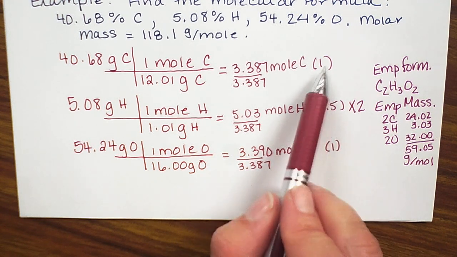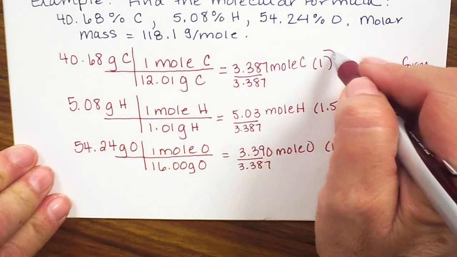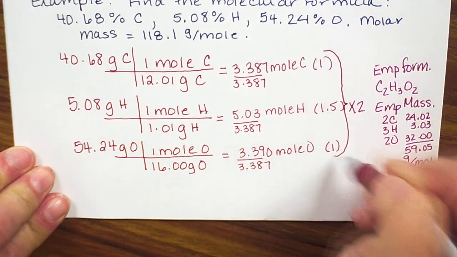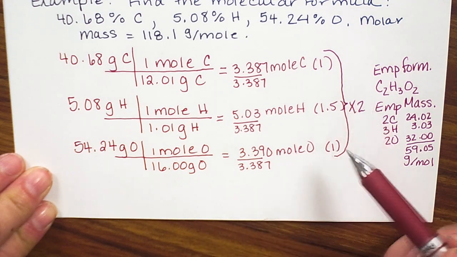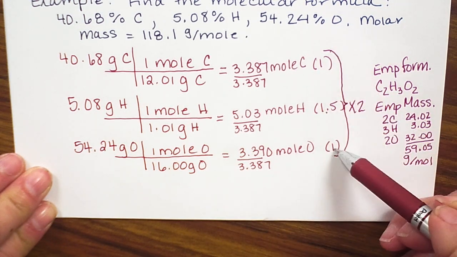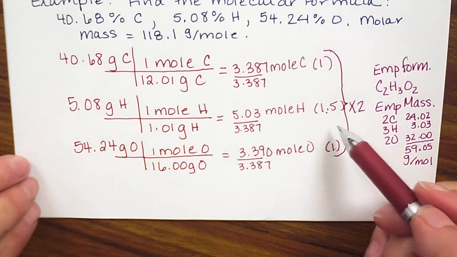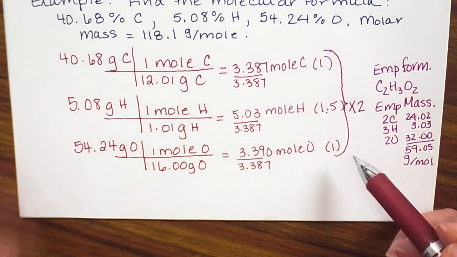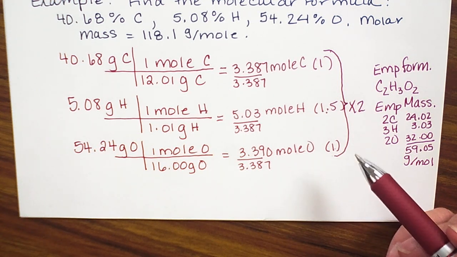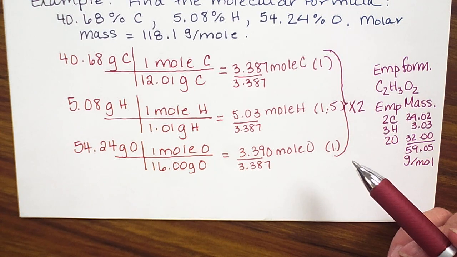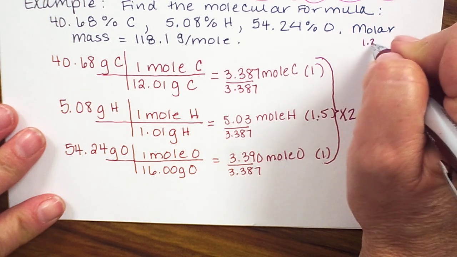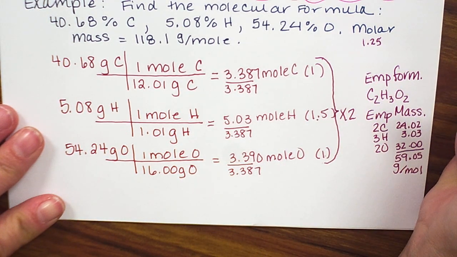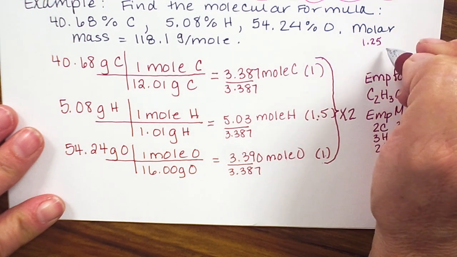So I multiplied them all by 2, like in any other situation, because it's 1.5. But if hydrogen was 2, so 1, 2, and 1, I would have left them as is. Because it's 1.5, I need them all to be whole numbers. So no matter what, if you get close to 0.5, maybe 2.5, 3.5, multiply by 2. In other words, if it was 1.25, I would multiply by 4, because the 1.25 would go up to 5.